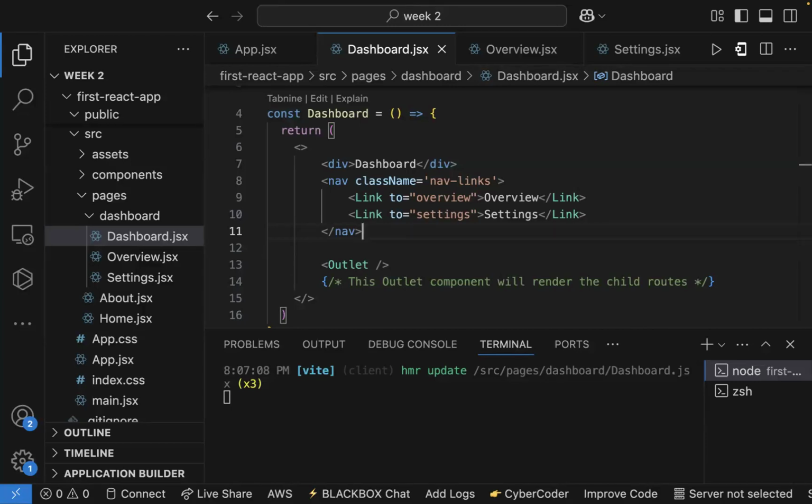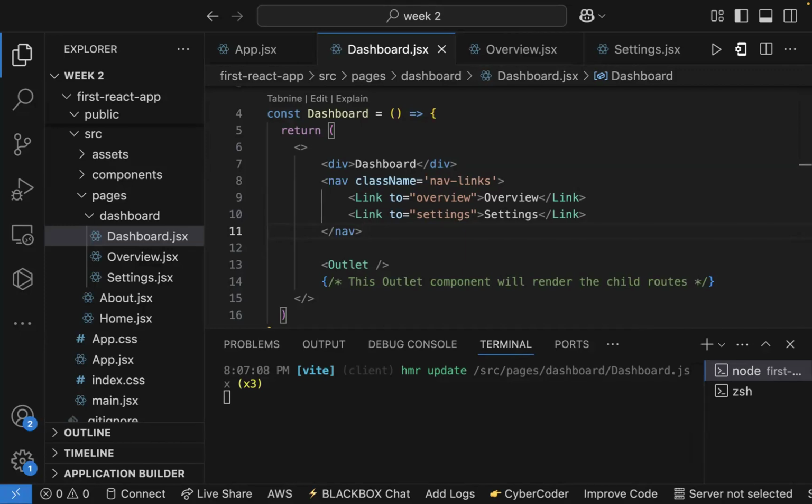So I need to be sure that at least five people are with me. So I will need to see some more responses. So, Michelle, just unmute yourself. Let me understand. Just give me a brief summary of what you've understood so far. Just talk about basically nested routing. Okay? Let me hear from you, please.